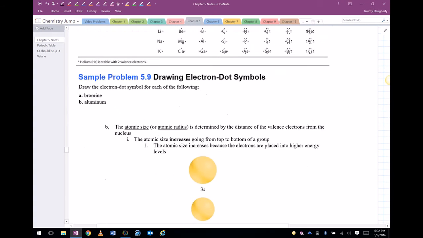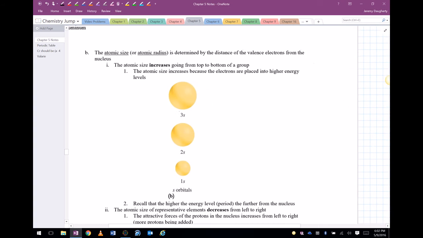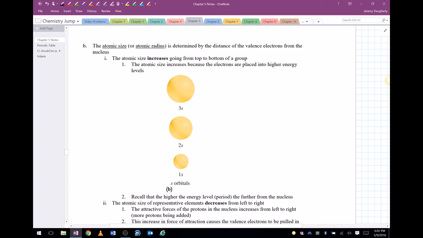Okay, let's talk about atomic size, or atomic radius. What we're talking about is the distance from the nucleus to the very outermost electron. Again, there are the trends, and then there are the reasons for the trend. The trend is important, you need to know it, but you need to know the reason for the trend more importantly. Now, I'm going to introduce you to a way to answer questions.